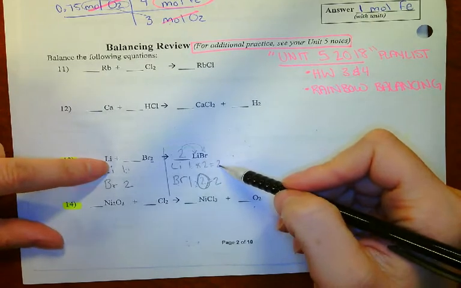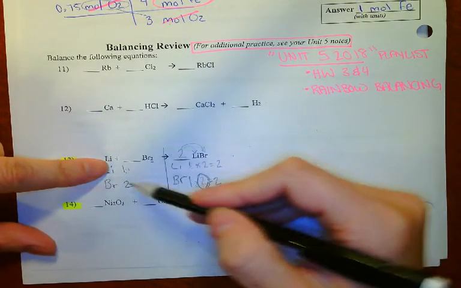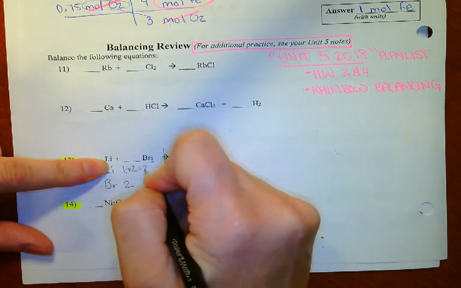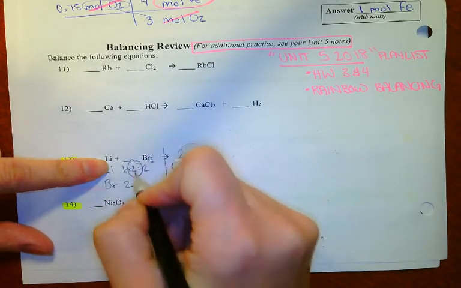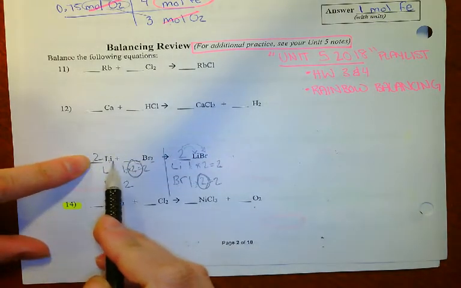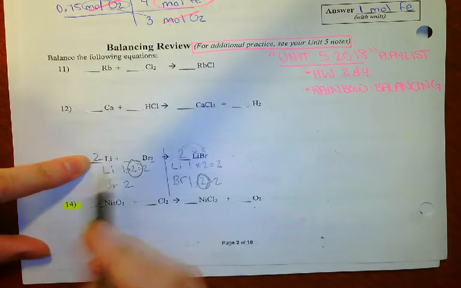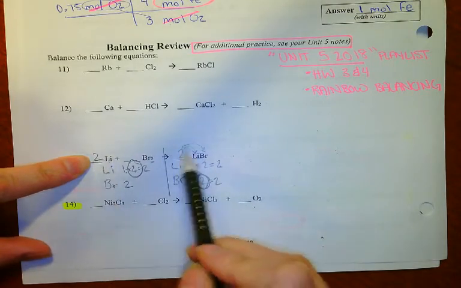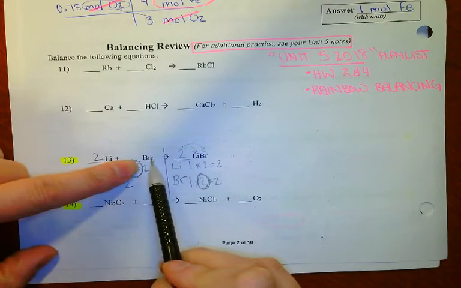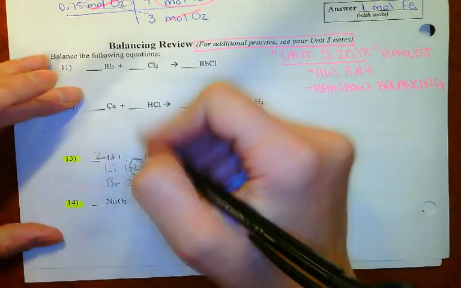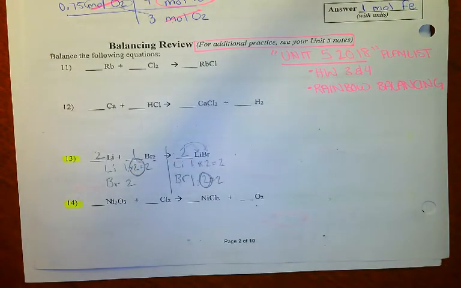to the top, and it's not balanced, so I go to the small side, which is the left side this time. 1 times 2 equals 2. So I take the number I multiply by. Putting a 2 in front of lithium, that's not attached to anything, so that doesn't change anything except lithium. 2 lithium here and 2 lithium there. I've got 2 bromine here already and 2 bromine there. So I'm balanced, and I just put a 1 in the blank.